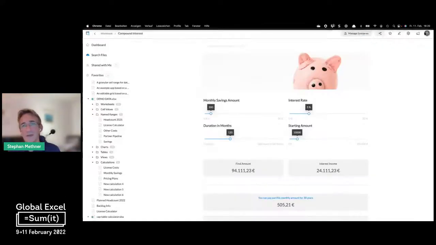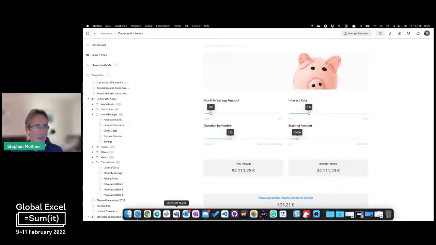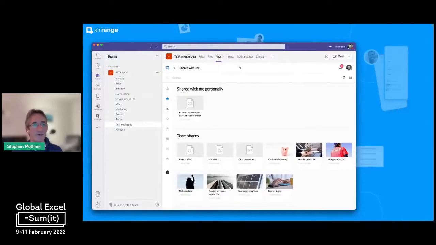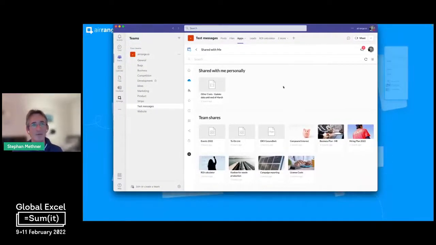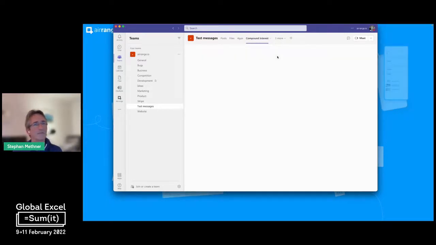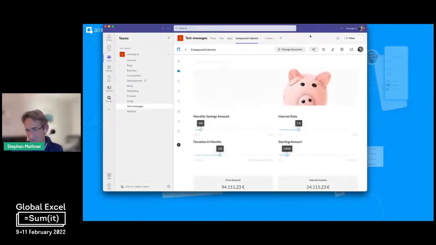Now it's done. And if you then jump to your Teams, where's my Teams? Here. If you jump to your Teams, you will have hopefully a new one. No, it's not. Oh, what was that? Don't know if it just worked. And so you can add that kind of information to your Teams channel.